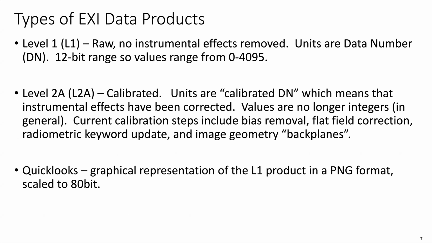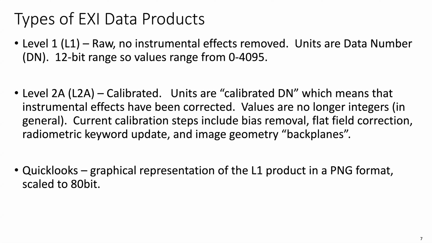You've heard a lot about these before, level 1, level 2, level 2A in the previous presentations. So these won't come as a surprise. I did see a question earlier and they answered about what's the difference between level 2A and 2B. There, you really should consult the data product guides. In our case, you'll only find level 2A at the moment. There is no A or B for our level 1. Level 2B will exist at some point, and that will involve map projections.